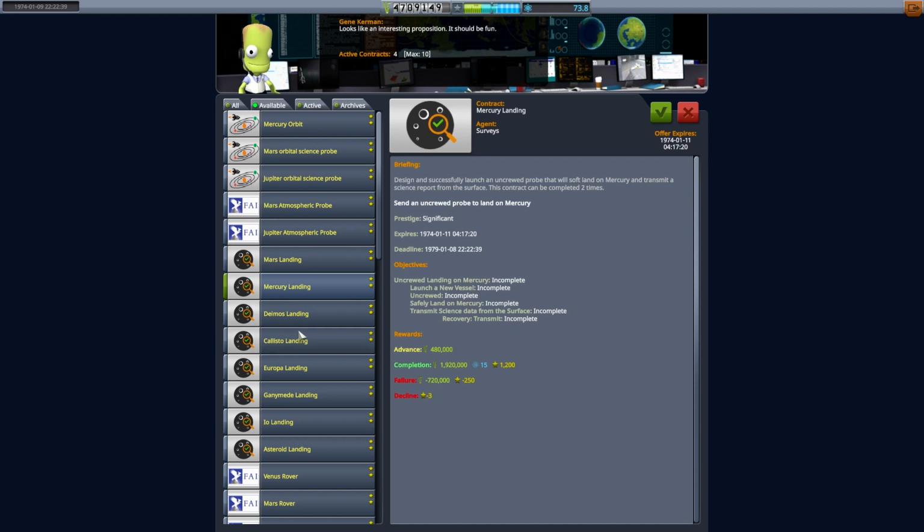I think I'm actually going to take the Deimos landing. We know we can do it. We can send a craft again. We can send like another one of those. Put it down maybe in a... I don't know if there's biomes on Deimos anymore. I think they got rid of them. But for a million, we'll check how much it costs to launch. I think we should be okay.